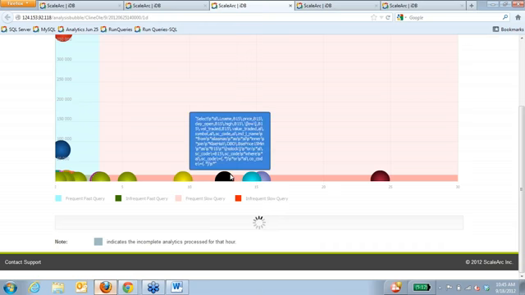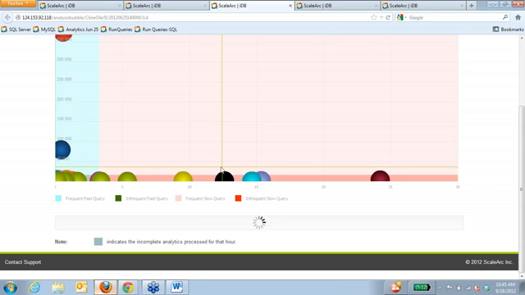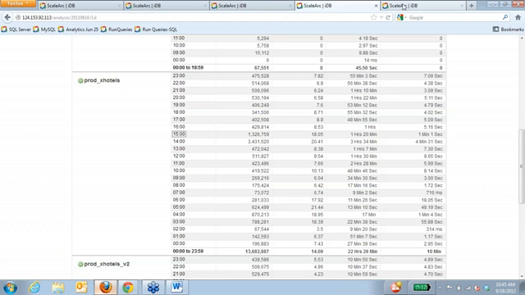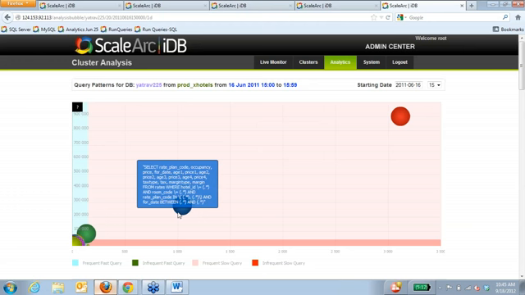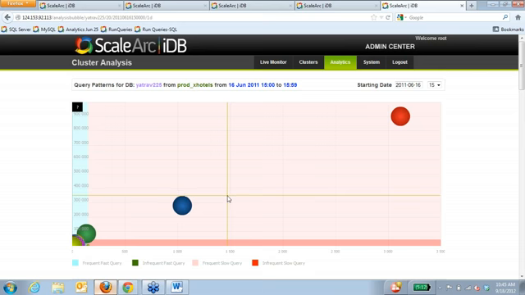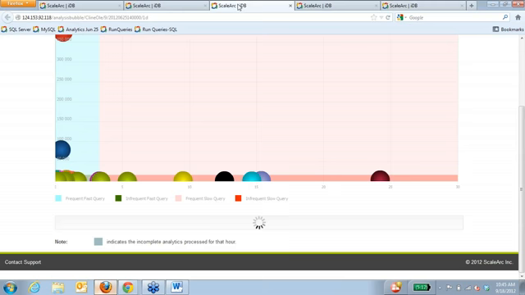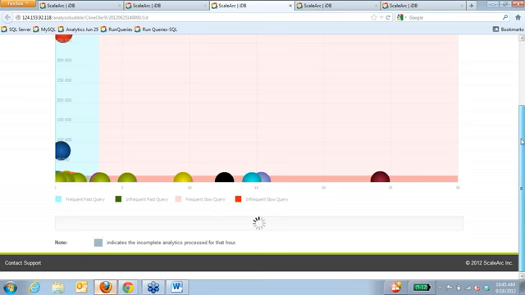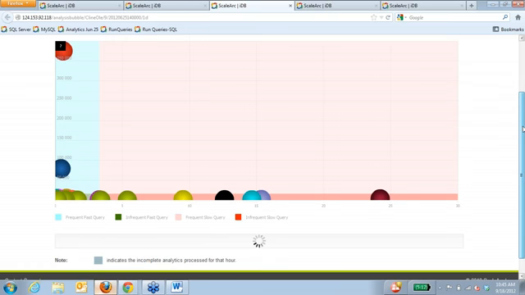But typically, I'll show you another customer's data here. This is your typical customer data graph, wherein there's at least a couple of them in your frequent slow query quadrant, which are taking away most of your server time. Let me switch back to this. Hope that it's loaded back. Again, the difficulties of a WAN connection are showing up. Not loading the data as quickly as one would like it.